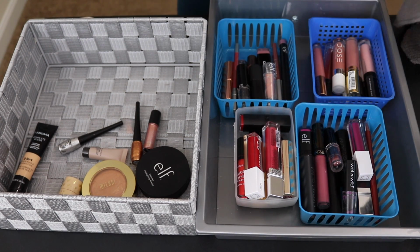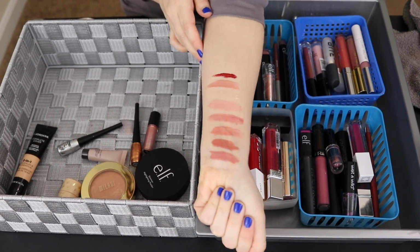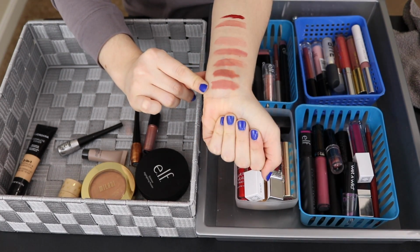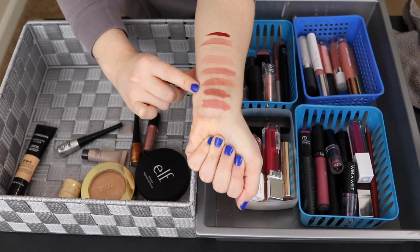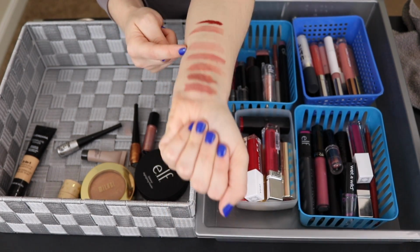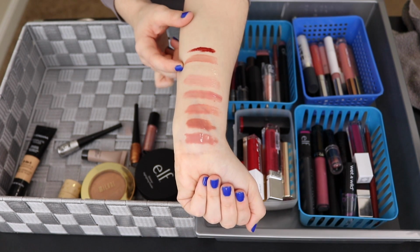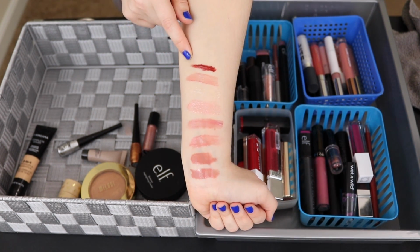This is where I'm probably going to do a lot of swatching because I want to see how everything compares. All right, so these are all my glosses. I have the Milani Soft Rose, Dose of Colors On Repeat, Nude by Nature Tea Rose, Clove & Hallow Angelic, e.l.f. Pink Cosmo. This is the Bite Yaysayer gloss in Sugar Drizzle. It's my only clear gloss. That is ColourPop Champagne Mommy, and this is e.l.f. Tinted Lip Oil in Raspberry Truffle Kiss.